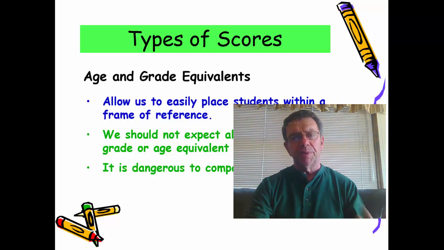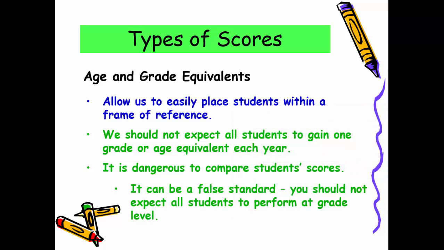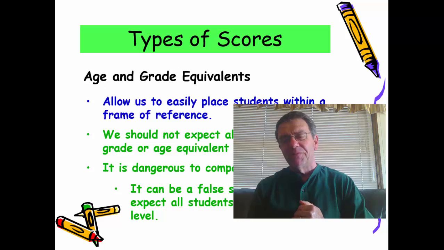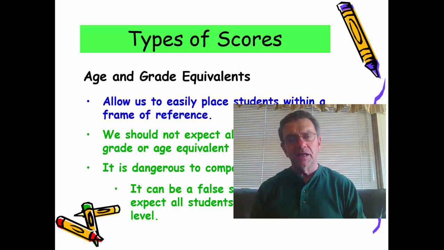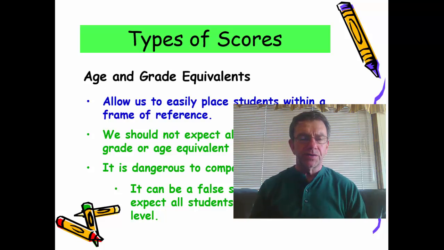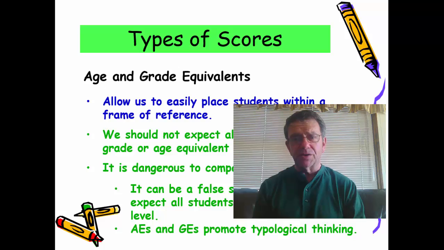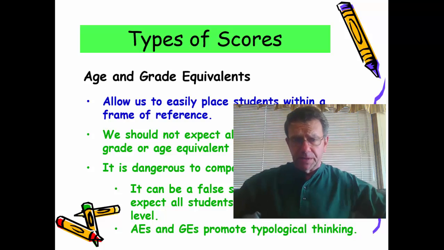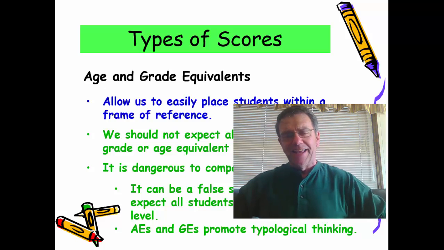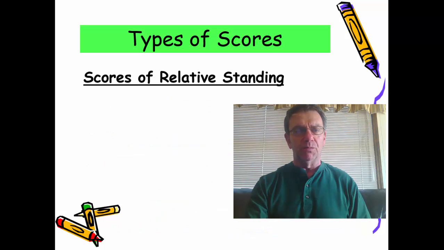And it's also dangerous to compare student scores because everybody develops at a different rate. I remember my own son, they wanted to keep him back in kindergarten because one of his grade equivalents wasn't where it should be, and it turns out he was just developing slower than everyone else, and he caught up in first grade. So we have to be careful about that. One of the things that's really bad about grade equivalence is that sometimes parents will go in and hammer away at you and say, my student's in the 5th grade reading on a 7th grade level, I want them in the 7th grade. And that's not correct at all. So we've got to be careful when we're using grade equivalents.